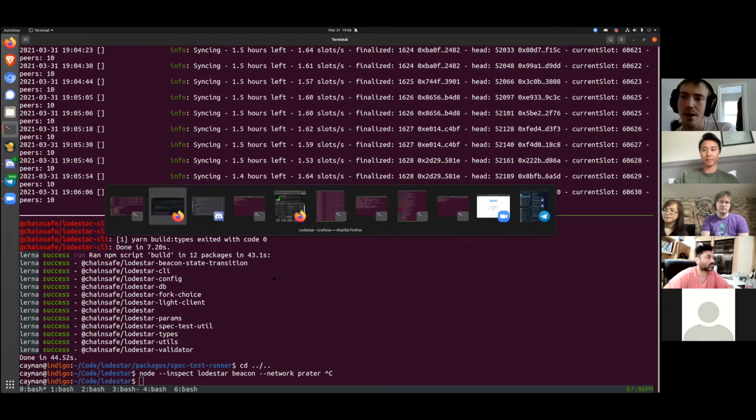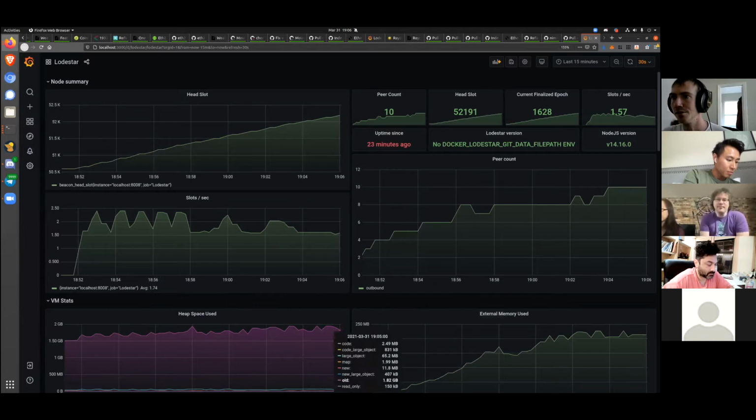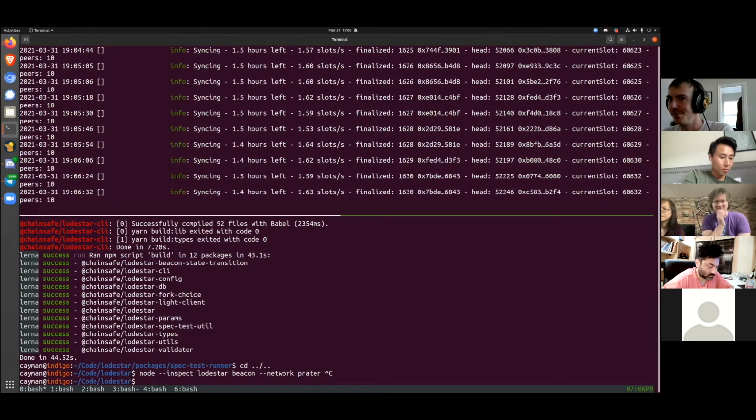So one thing that we use, and I think a lot of other applications use, not just JavaScript, is Prometheus metrics hooked into fancy looking dashboards. And these metrics are a really good way of exposing things that are happening under the hood, especially certain things in JavaScript that are really nice to know. So here I've got a dashboard, which I've already plugged into this running node. And now we can actually see a lot more. This is much more rich than just this line by line, not getting much here.